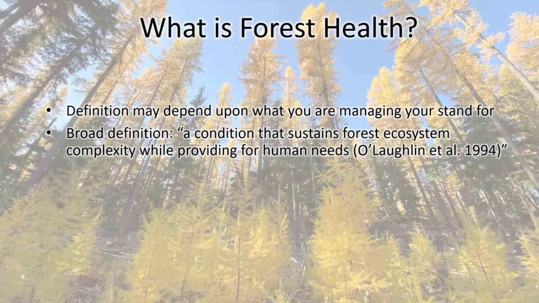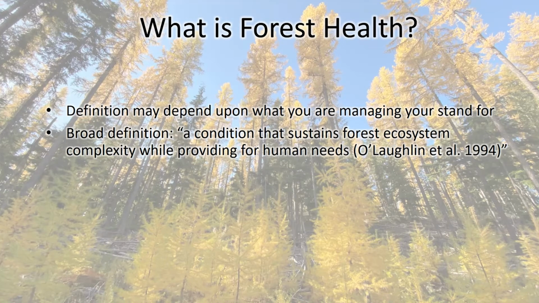Basically, what I wanted to relate was that this definition tends to vary depending on the landowner. Some people are managing their stands for timber, and when they have something like dwarf mistletoe, which is a parasitic plant, in their stand, they might consider that detrimental because it slows the growth of the tree and sometimes can even lead to mortality over time. Whereas someone managing for wildlife would really appreciate some dwarf mistletoe brooms in their stand because this tends to be habitat for a lot of wildlife, especially birds.